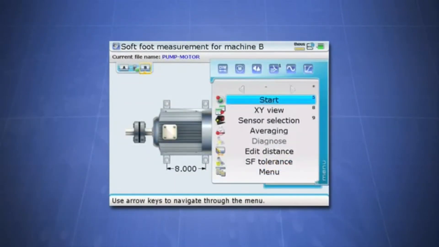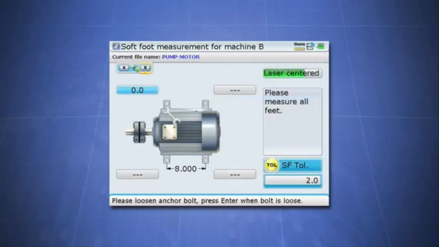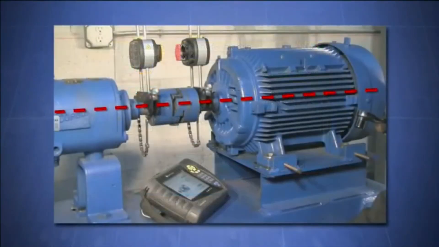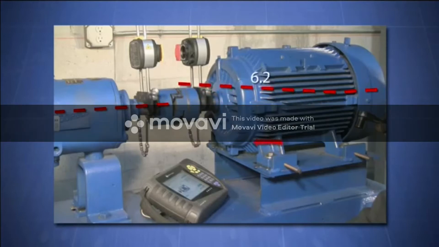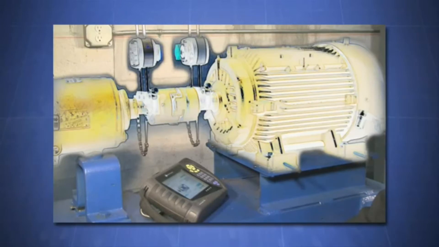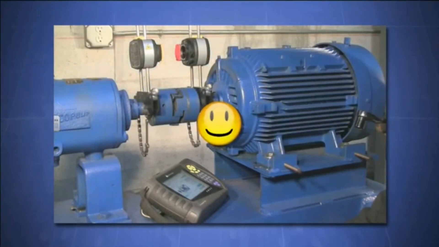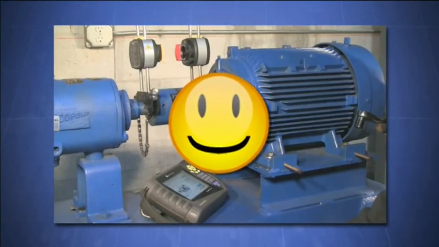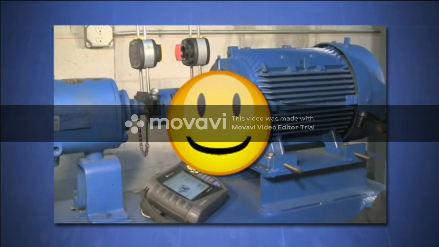Because eliminating soft foot is such a critical factor in any alignment, all Pruftechnik laser shaft alignment tools feature a soft foot function. What it does is measure how much the shaft deflects when a hold down bolt is loosened. From this, it calculates the severity of movement for that soft foot. Just like an x-ray allows a doctor to see what's wrong, the soft foot function reveals problems you wouldn't normally be able to detect with just a rough soft foot check at the feet. By using this function to eliminate the last of your soft foot problem, you will be assured a trouble-free and easy to accomplish alignment from that point forward.